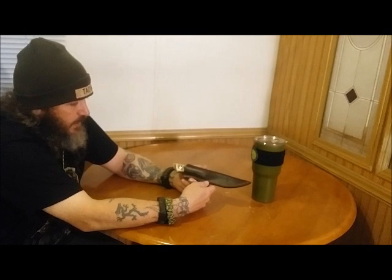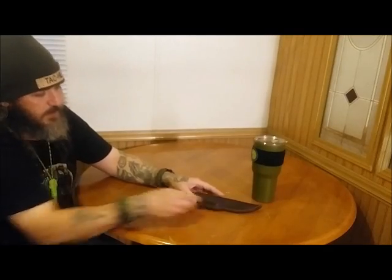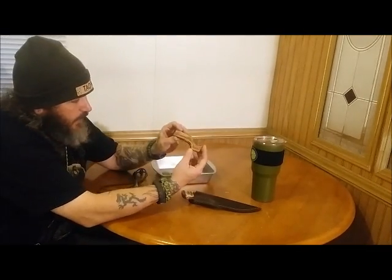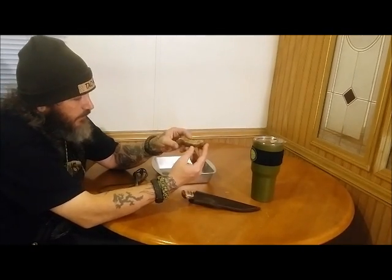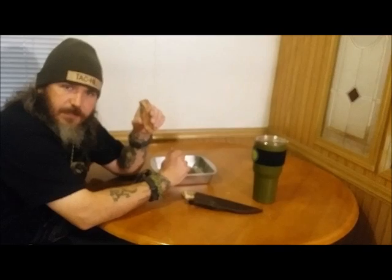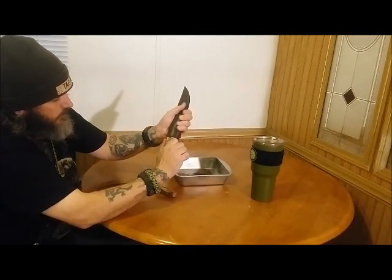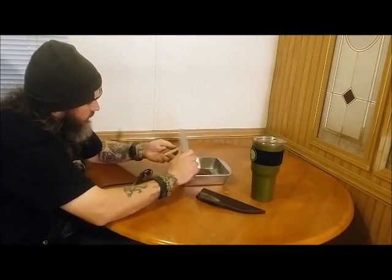Just an all around amazing knife. Give me just a second and we'll get a piece of fat wood and chop her up real quick and see how she slices and dices. Alright my friends, we are back. Here I have a piece of fat wood that was given to me by Heath Schroeder — another great channel you should check out, really awesome dude, good friend. He found this out in the Arizona desert. We'll go ahead and cut into this a little bit and see how she does. I can tell you already from how sharp this knife is, it will go through it very very easily.